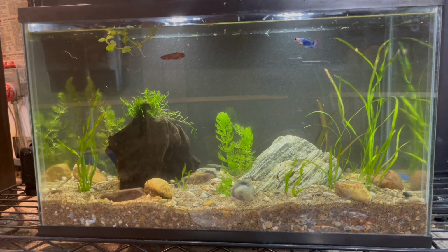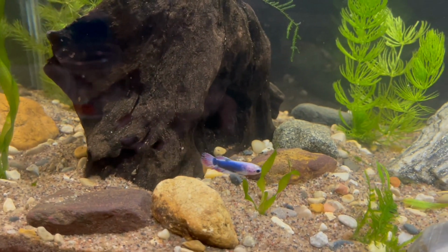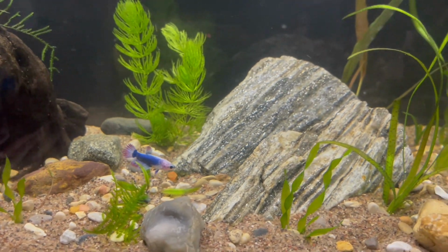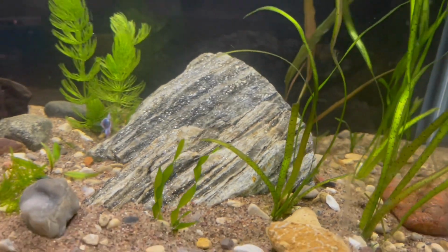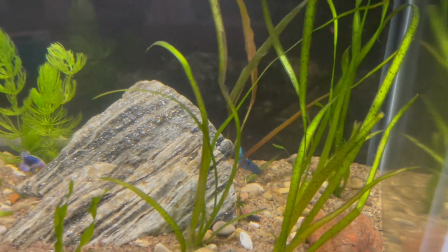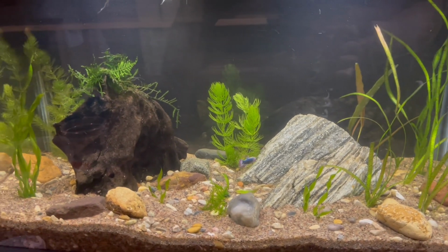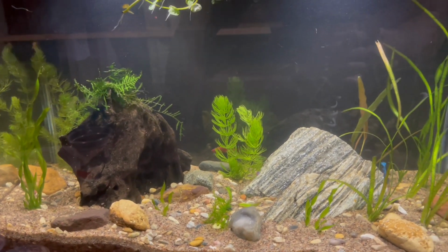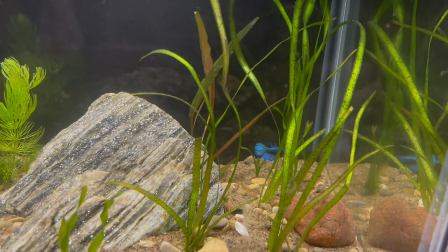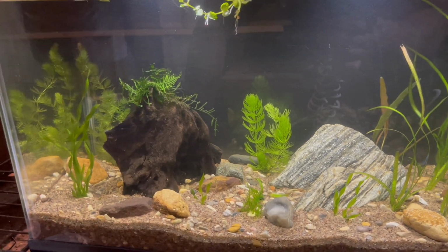Looks really good. Guys, a little closer look at the female bettas. They in here looking really good, already swimming around and looking for food and looking really nice. I think the red one back there, the red and the blue one, they back there chilling, swimming through the plants and stuff. So this tank is going to be awesome. We're just gonna continue to add female bettas in this aquarium over time, because these are really, really small. They're not big at all. So we could probably do a nice little handful of female bettas in here.